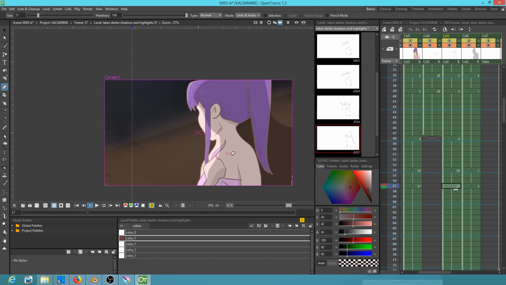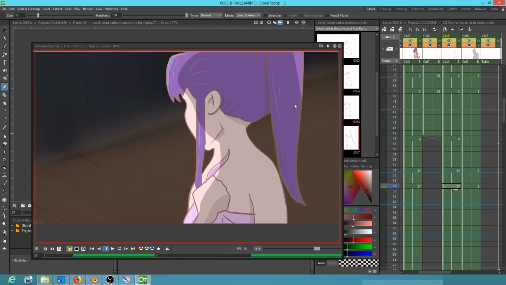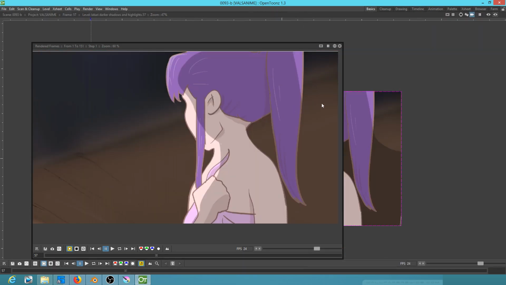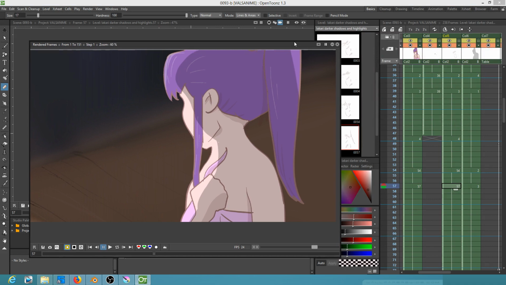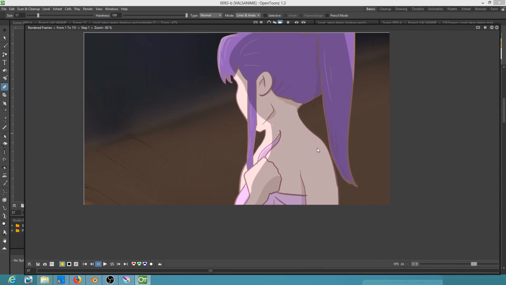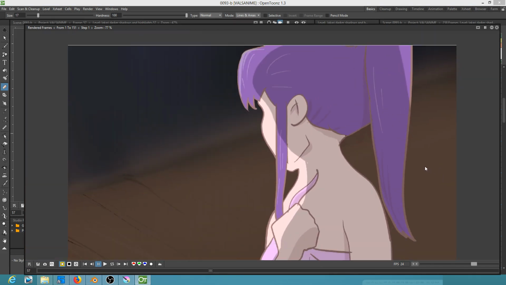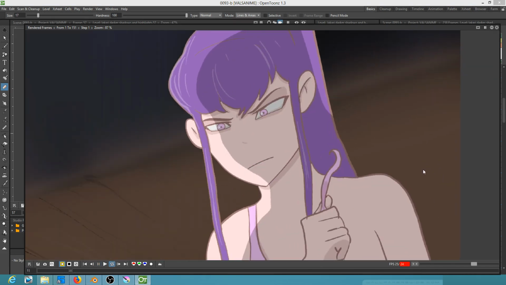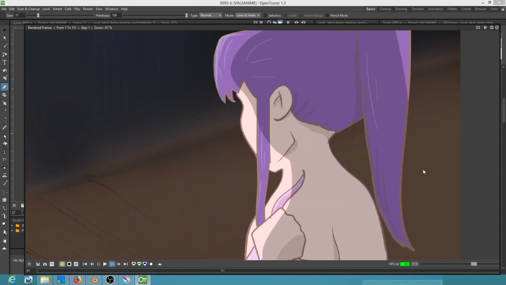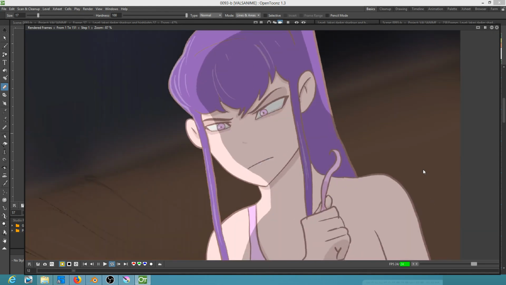Okay, guys, I think we've actually got a complete shot here. I think we do. So I'm going to go ahead and hit Control R so we can see it rendered. And not only that, I'm going to stretch this out and hit the N key. I guess that won't work, so I can just zoom in like this. K key, L key. Guys, I'm thinking this looks pretty good. I think I'm liking it.